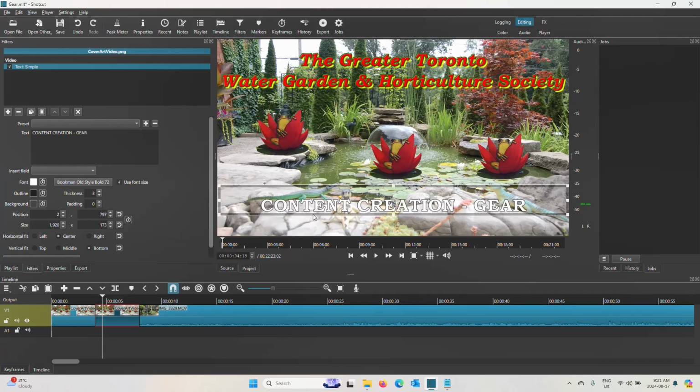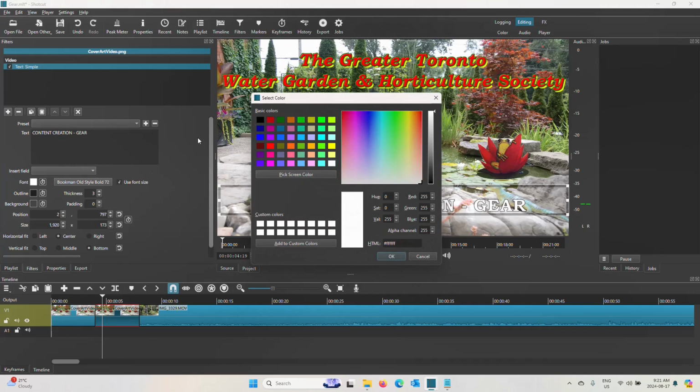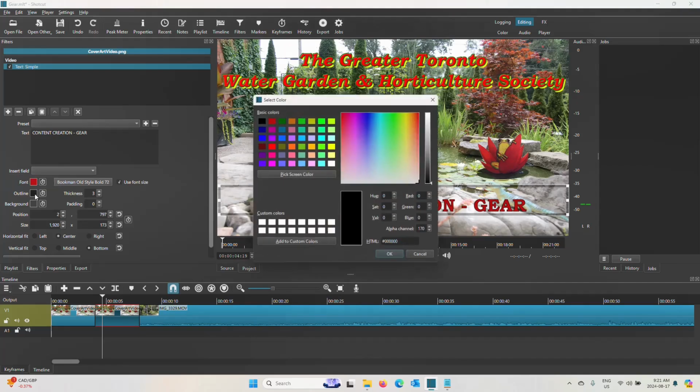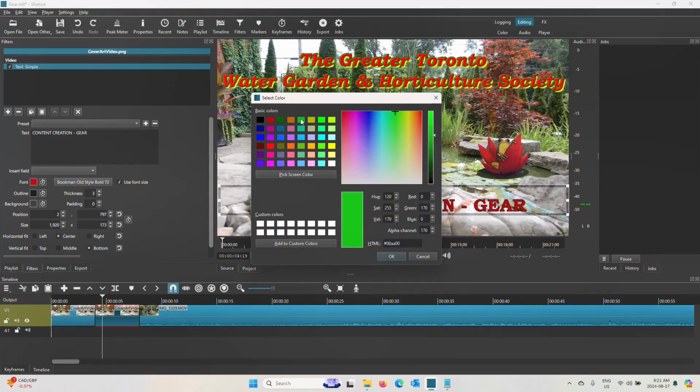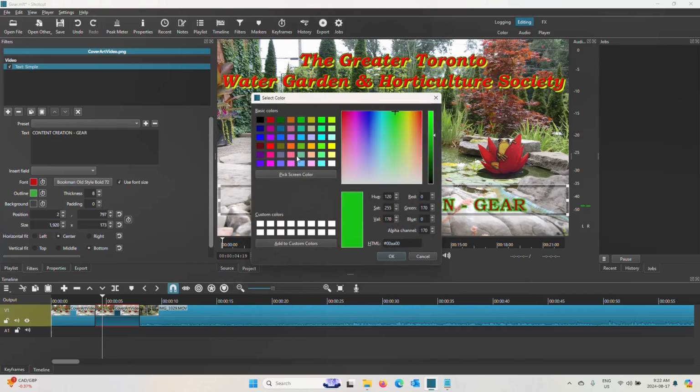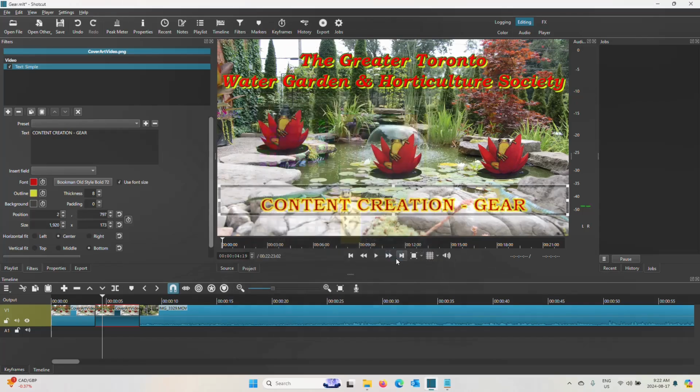And what I also want to do is, I don't want it to be white because it doesn't show up. So I'm going to change the color here. I'm going to change the color to red. And that has a yellow drop shadow. I can't do a drop shadow in here, but I'll do an outline. And I'll make that outline a little bit bigger. Maybe I'll make the outline yellow instead. That's a little too bold. That's a little bit better.